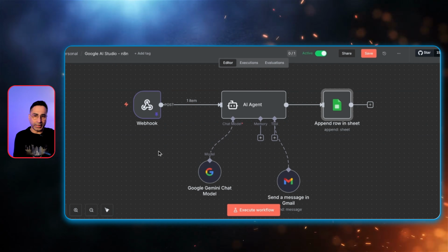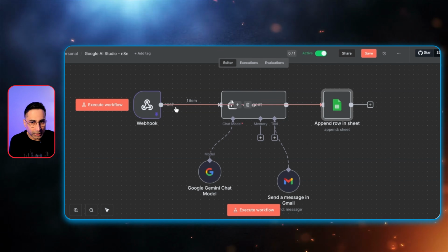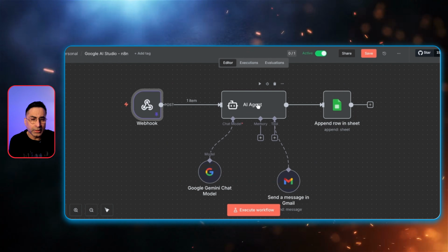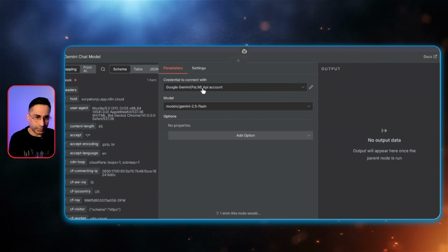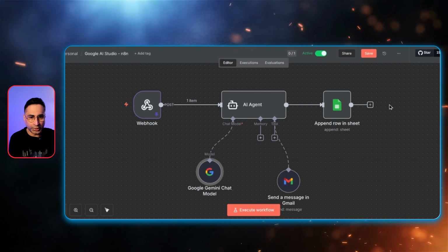So if you look at the workflow again, what we need to configure is a trigger webhook setup, which should be the POST method. You can see that the method is POST. And then the AI agent needs to have access to the Gemini chat model. So you need to have a Gemini account, or you could have OpenAI or whatever. I'm trying to do this in the Google ecosystem.